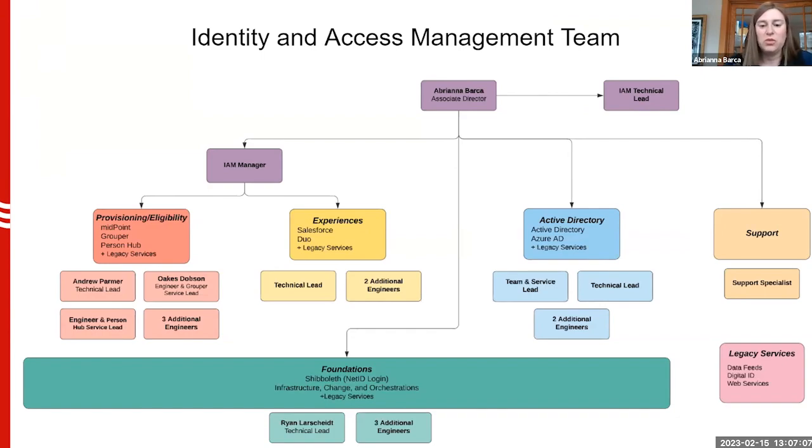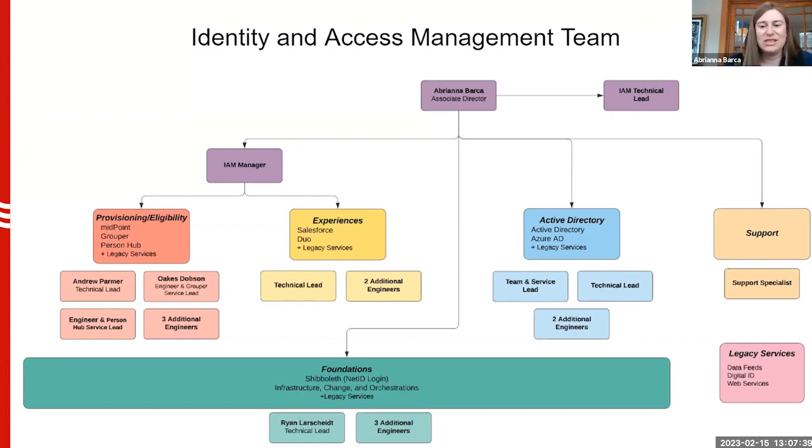Just two other quick notes. We also have a part-time overarching technical lead, as well as a full-time IAM manager that I work closely with to manage half of the team. So I just wanted to give a little bit of exposure to how we're organized. Our team did do a reorganization in May 2021 to be organized in a more strategic manner. At that point, we were a pretty flat structure. So I'm just noting that that's something that we continue to work through and are excited about, these structures and what they've allowed our teams to accomplish.